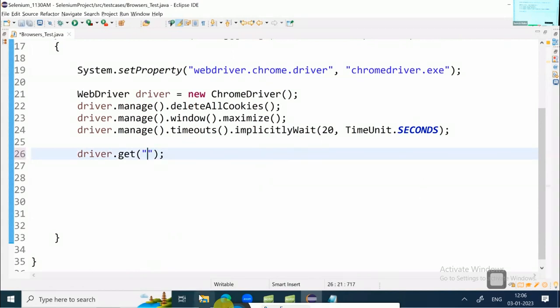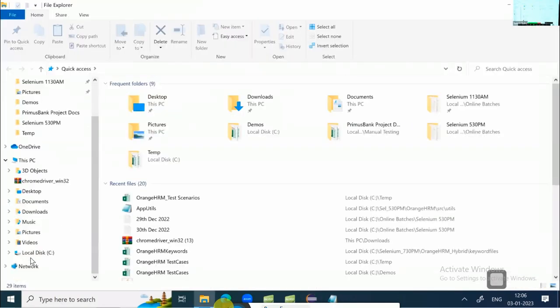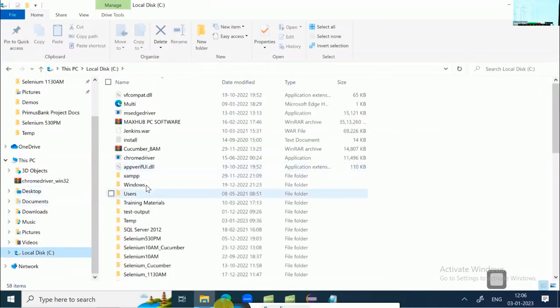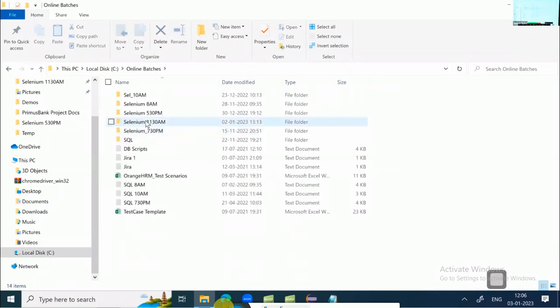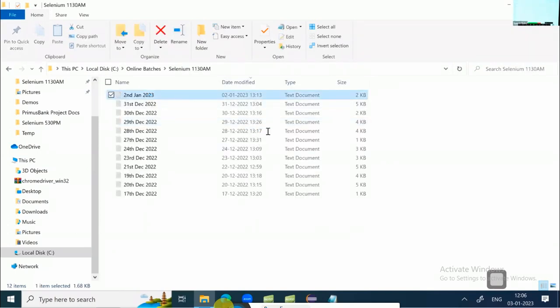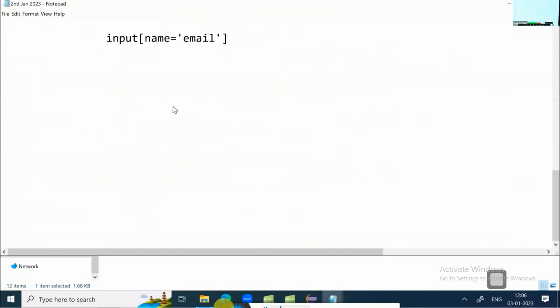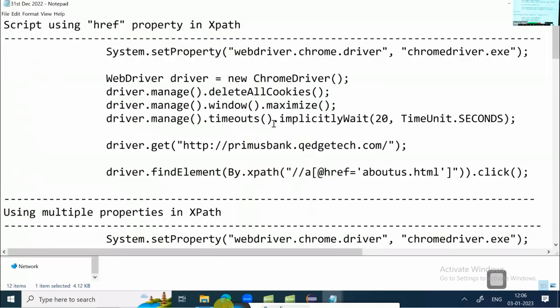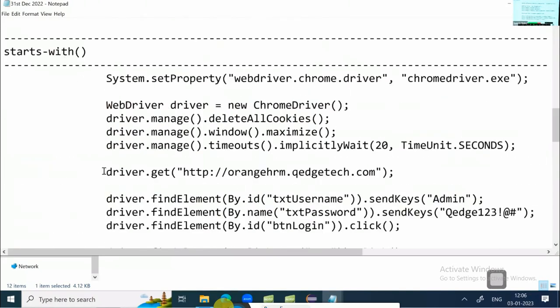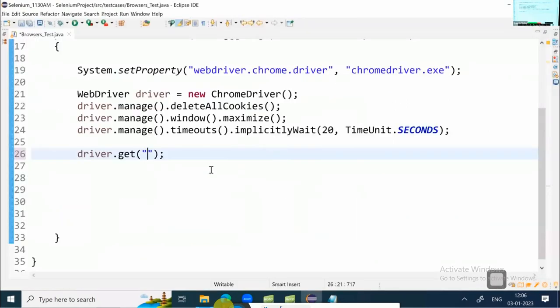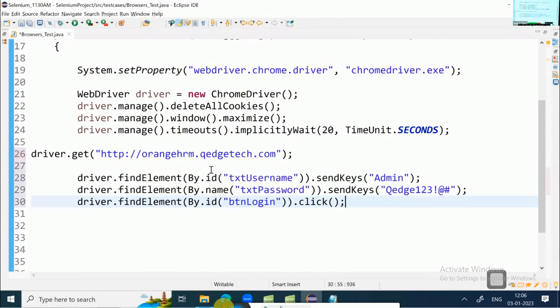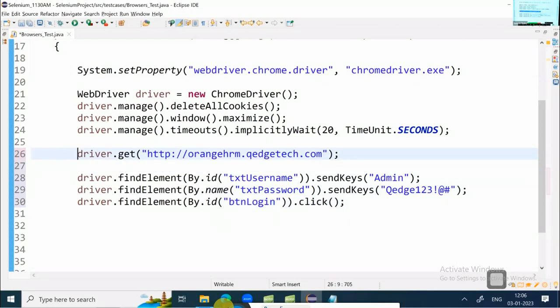Let me write one program to demonstrate these three functions. Launch an HRM application, login as administrator.